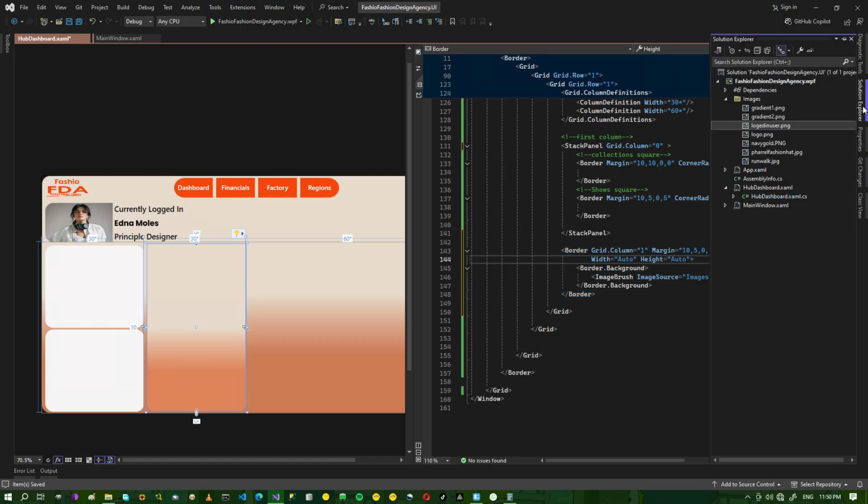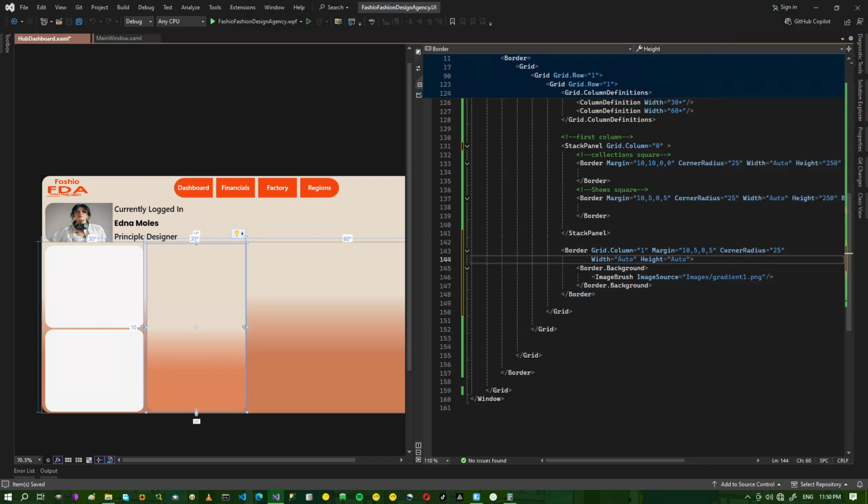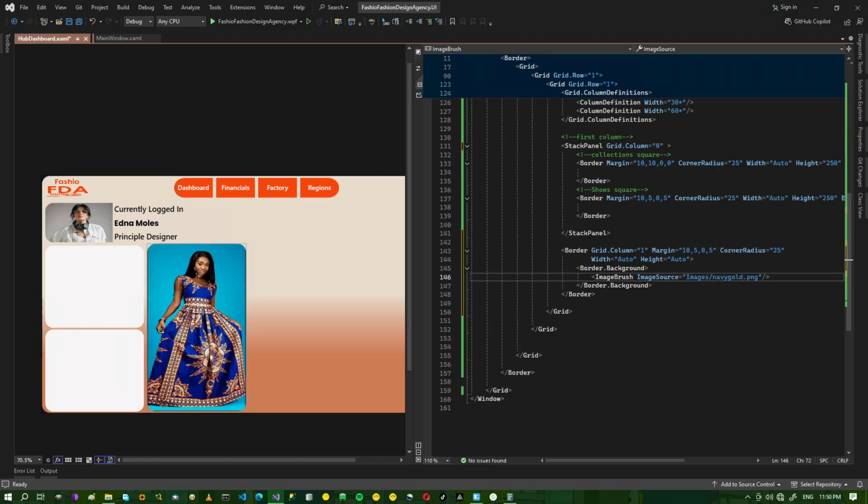Now let's key in our image. Maybe gold. Okay, so there we are. That looks nice.